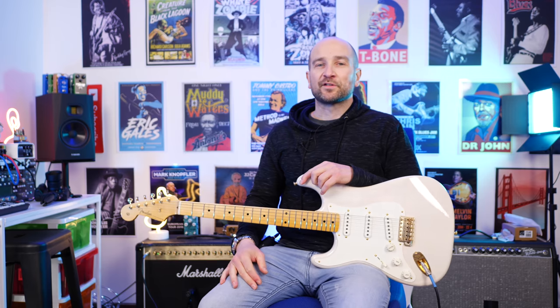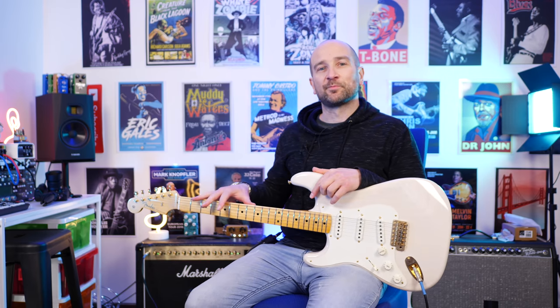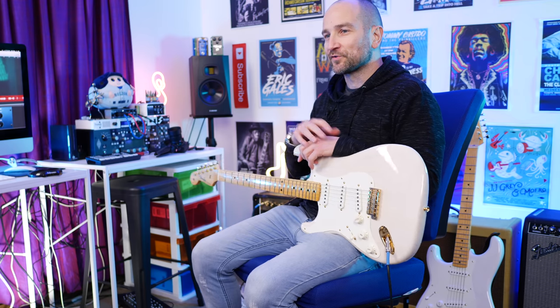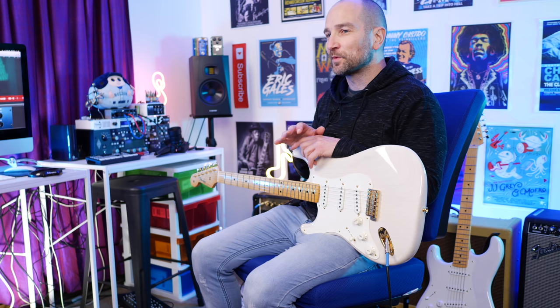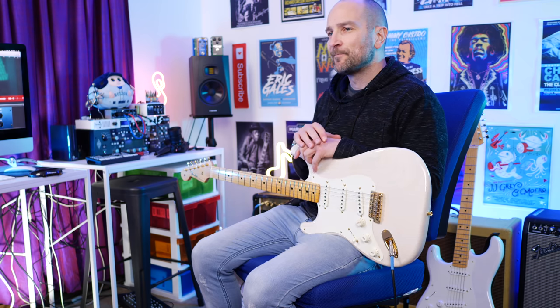Alright, so there's some definite differences between both of the guitars. I think they both sound great. This has a little bit more of an airiness around the string sound, if that makes sense. So it's a little bit thinner sounding, but it also sounds a little bit more balanced across the strings. So they are different in terms of tonality, but I kind of like the fatness a little bit more on the other guitar. But this still sounds beautiful.